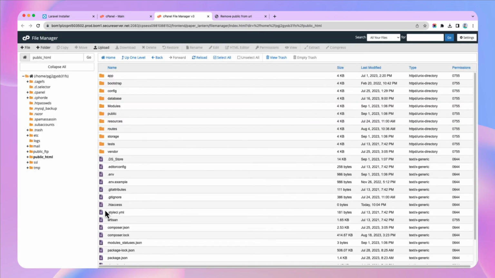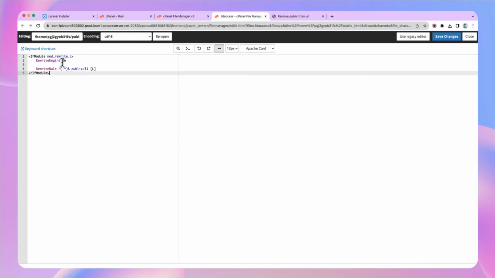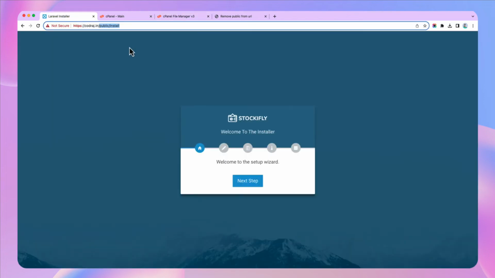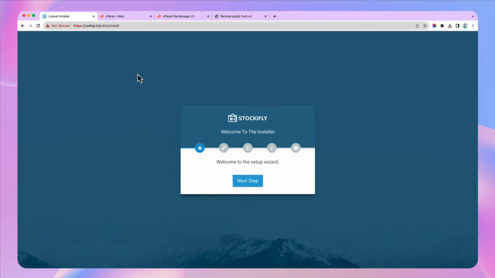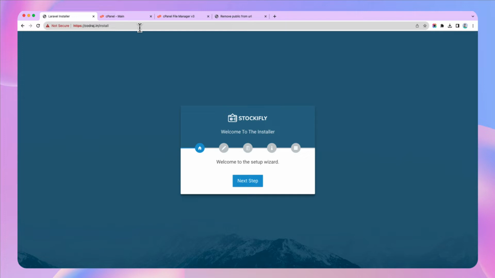If it is already present, then you can add this content to your .htaccess file. Now I will go to my domain and reload the domain. So now I can access it without the public.